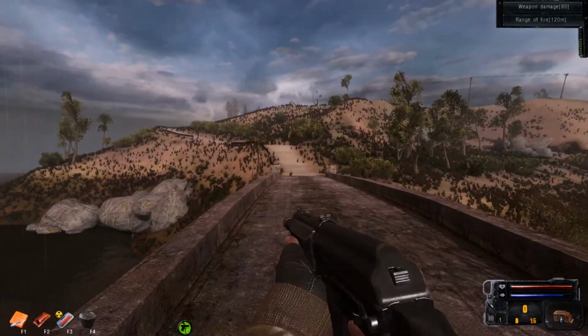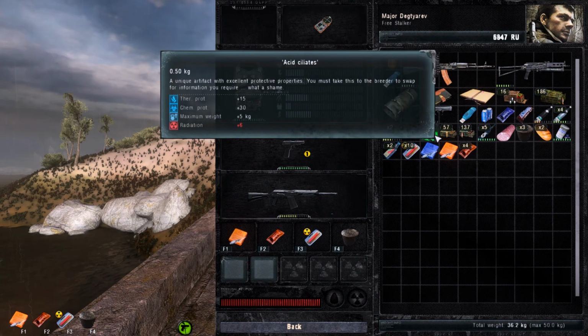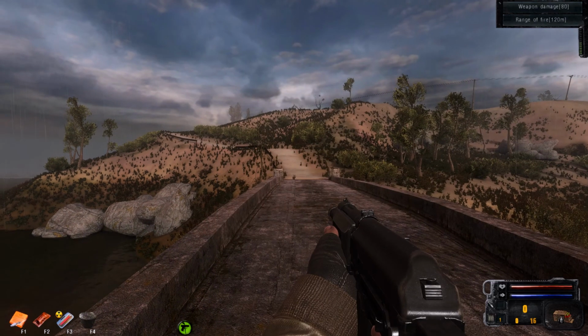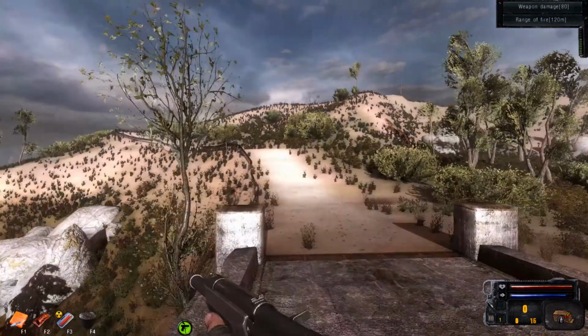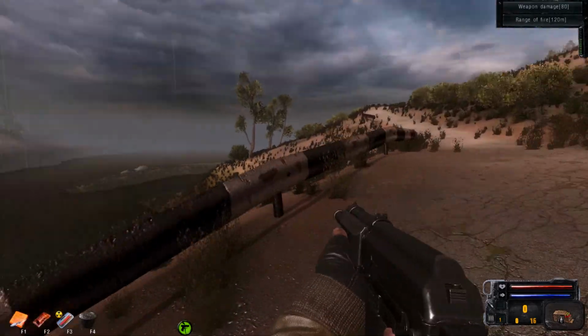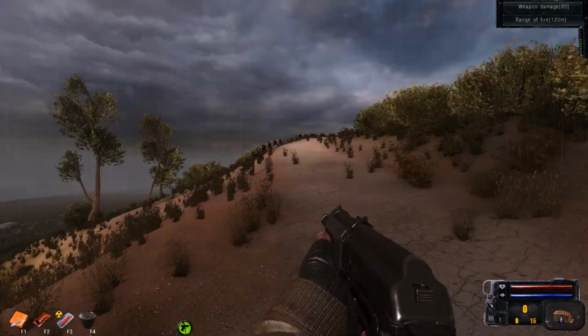I'm gonna bring the artifact to the good doctor. What kind of artifact is this then? Unique artifact, excellent protective properties. Radiation plus 6. Chemical protection, maximum weight plus 5. Alright. Seems like a useful artifact, to remedy the negative effects of it. Plus 6 radiation. Anyway.